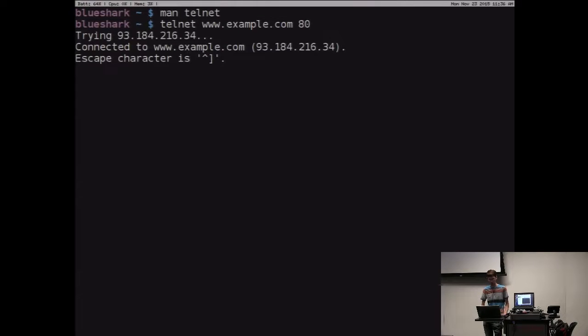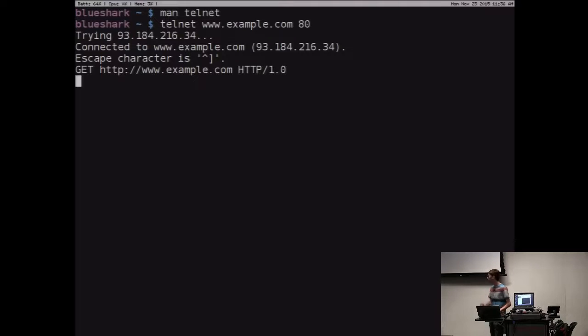And so what it gives us is now we're connected to the server. Example.com happens to be at this IP address. And we can send it now an actual request. So we're going to send it a GET request. The only thing your proxy has to handle is GET requests. You don't have to handle the other types. And we're going to say, I just want the main page itself. And we'll ask for HTTP 1.0.